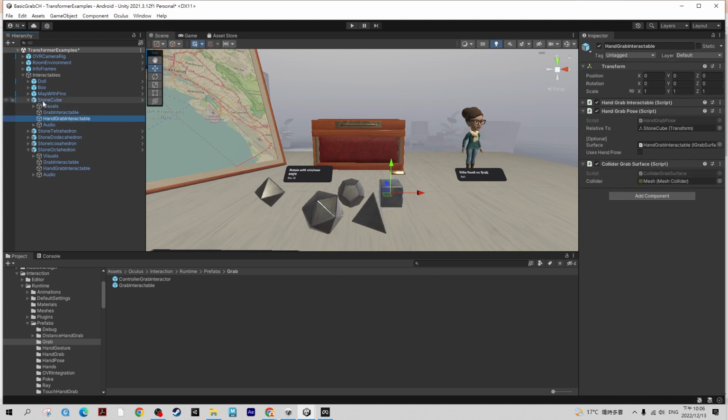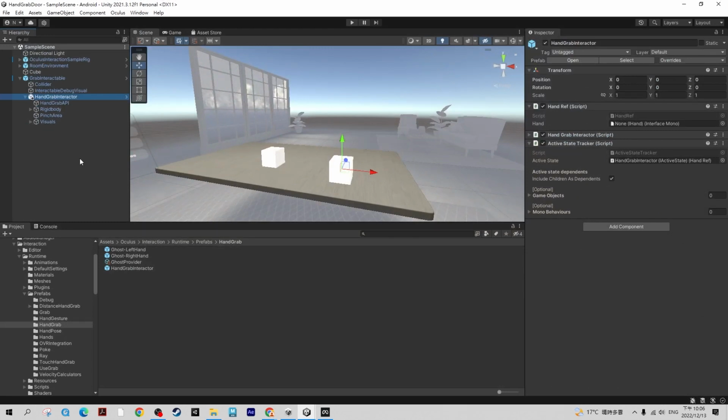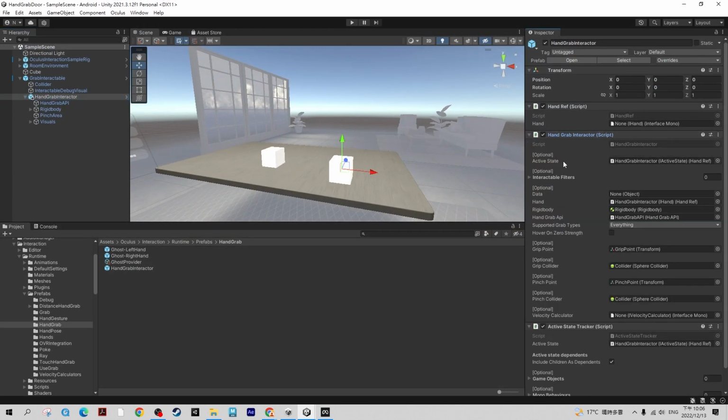And then how about the hand grab? Hand grab also here. And then where's the stone cube? You can find hand grab. This is a pointable element. The pointable element is this one, you can drag and drop into here, okay? That's a hand grab interactable. And then inside here, hand grab interactable. Where's a pointable object?